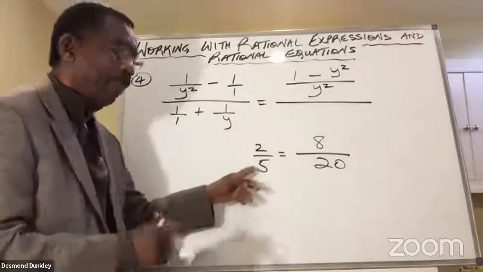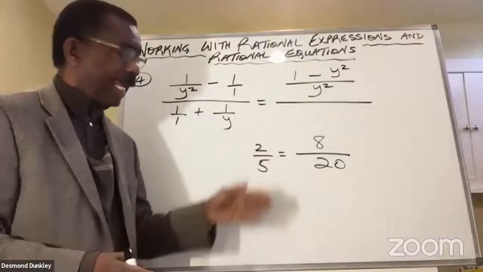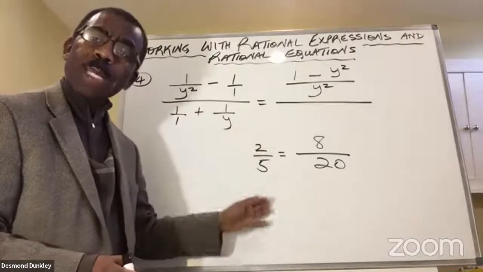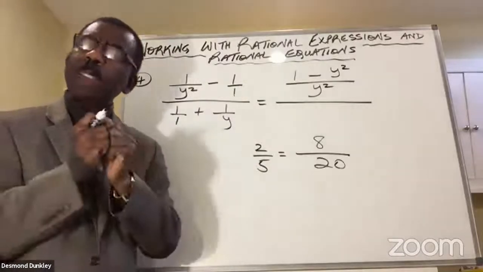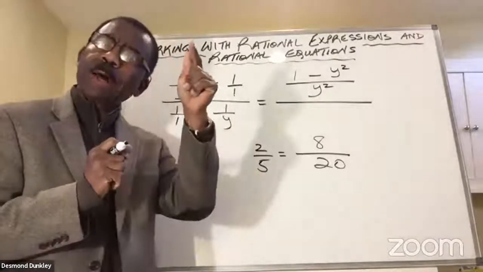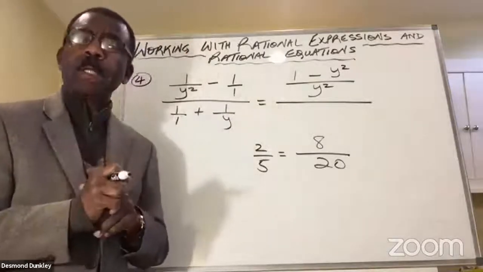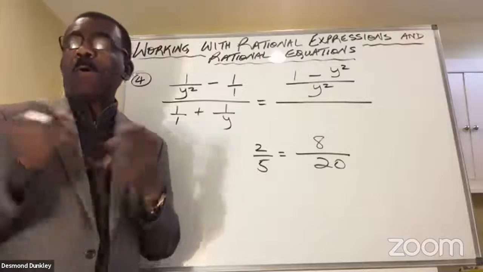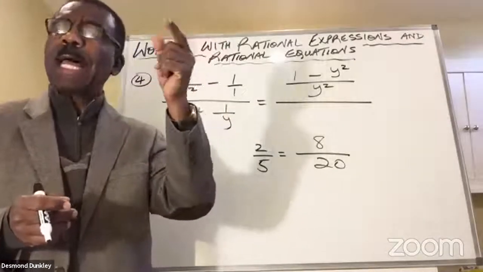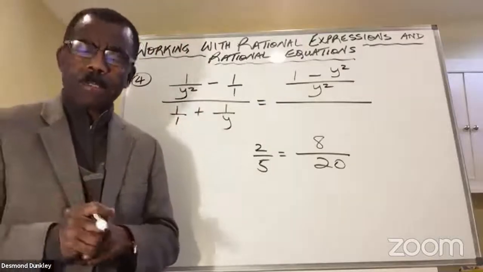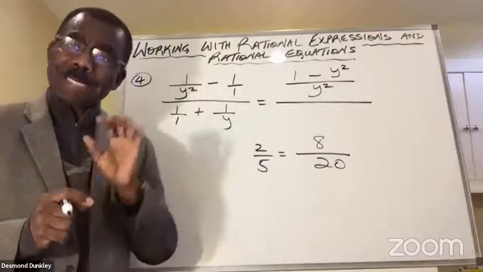If I multiply the bottom by 4 and I multiply the top by 3, then I get 6 over 20. That's not equivalent to 2/5. In order for it to be equivalent, I have to do the same thing to the top as to the bottom. I have to multiply the top by the same number and the bottom by the same number. Or in other cases, I have to divide the top number by the same thing as what I divide the bottom by. So as long as you're multiplying or dividing the top and the bottom by the same number, you're good.